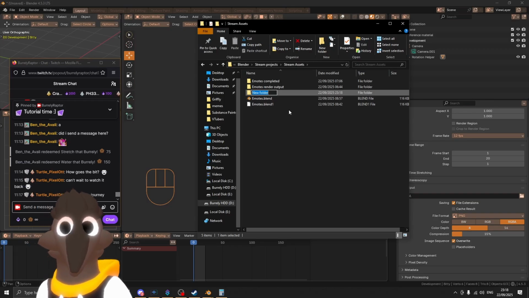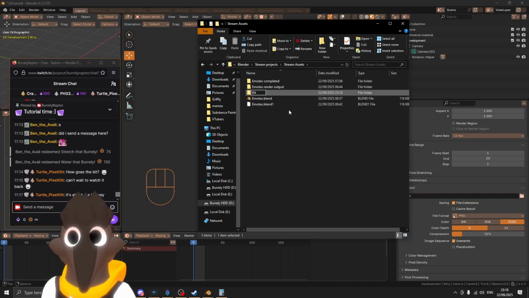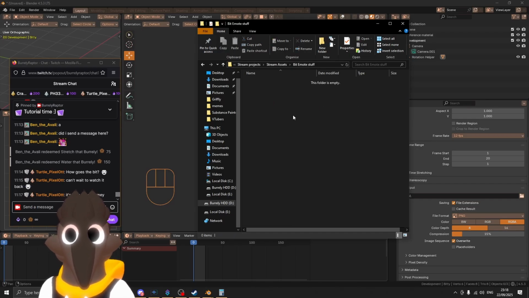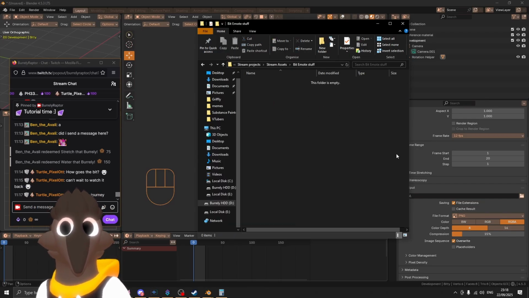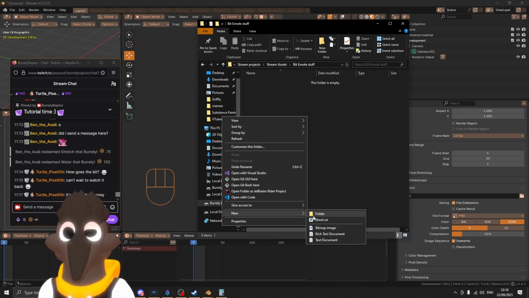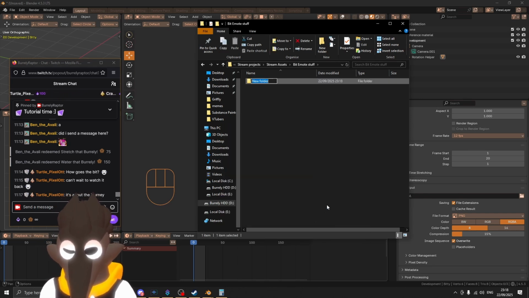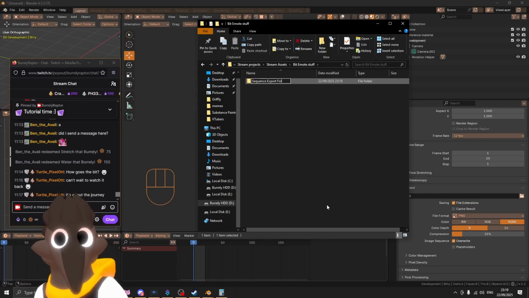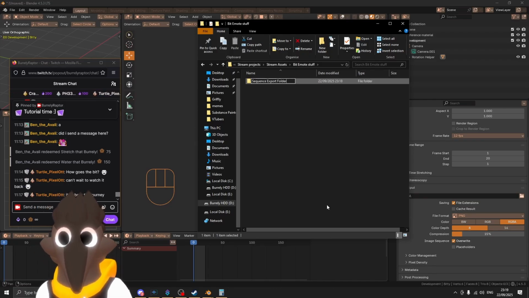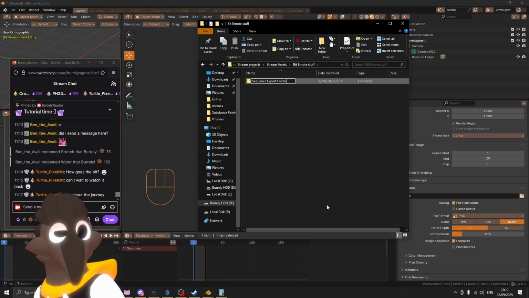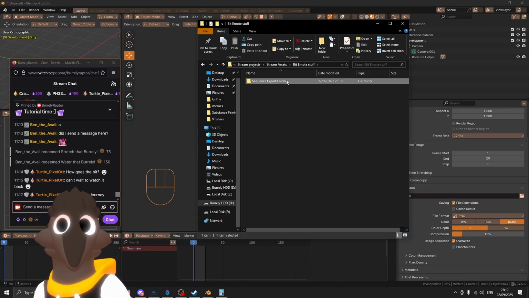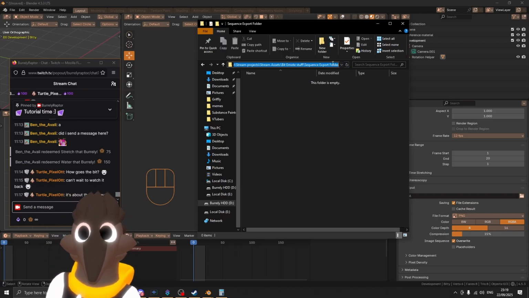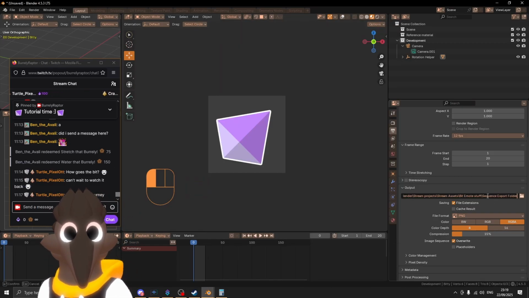So it's going to be whatever. I'm going to keep this one. Let's just say bit emote stuff. Let's make a new folder. I'm just going to put everything in here. Let's just imagine that my project is saved in here. I'd make a new folder and I'm going to call this one sequence export folder, because we're going to be exporting a sequence of images and it's going to get really, really messy. And now I'm going to copy this path and put it in here.